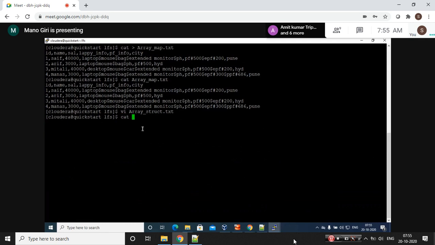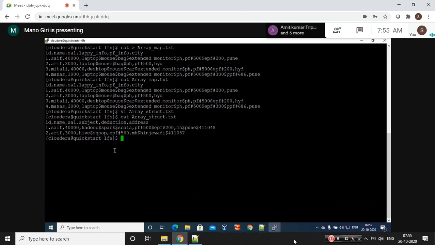Can we create the table? Yeah, just show the data, and I'll show you that. The first column is subject. Can you see the subject data? Again, I have used that same delimiter, which is dollar. So it is having a collection of same elements.